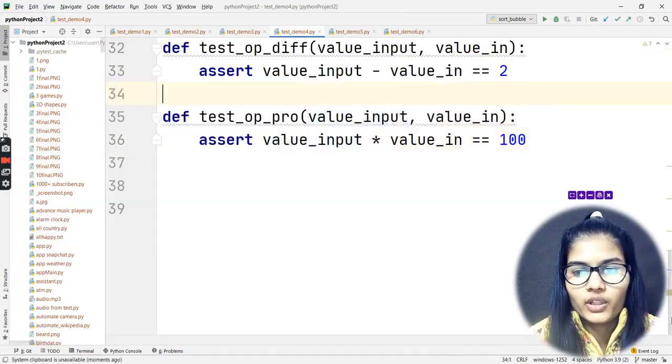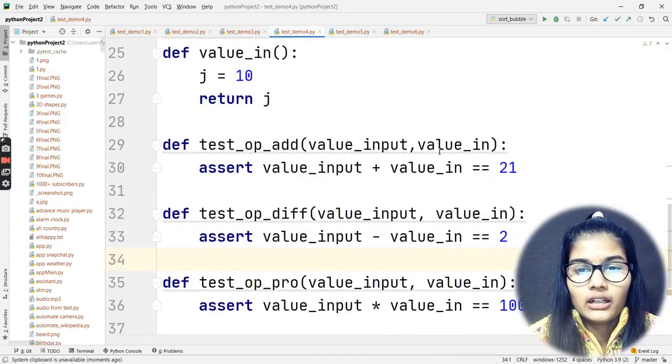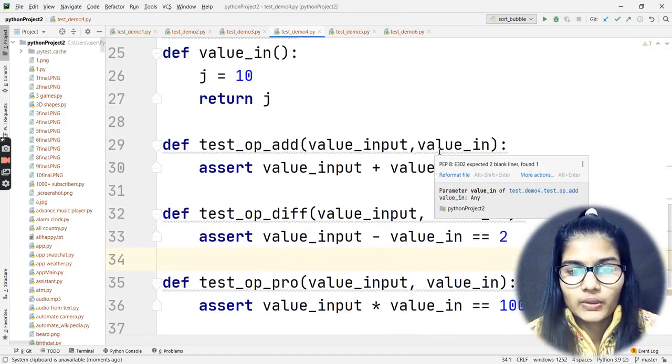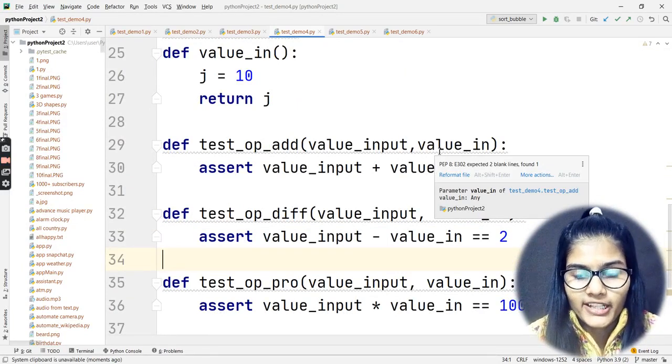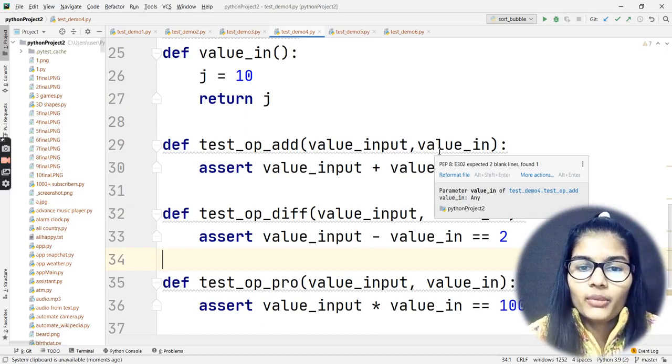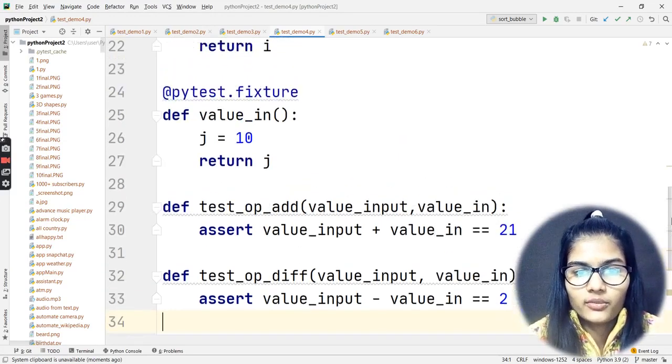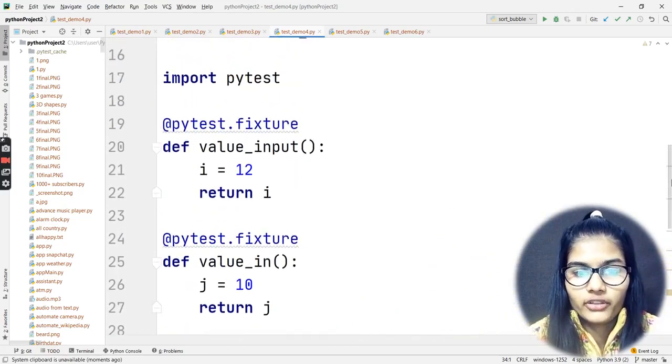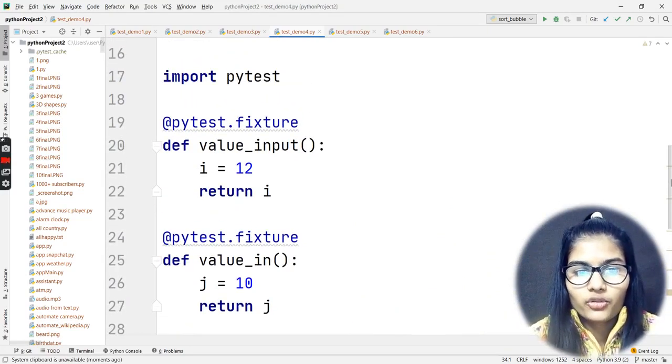And I know that you're very well aware of how to correct the ones which have failed or which are wrong, so I'm not going to include that particular thing right here, right? So hope you are very clear with how we make a fixture function and how we can make two different fixture functions. See here what I did, I just tried to make it a little bit complex if you feel like it. But here I just tried to make two fixture functions, and after that, we just use these fixture functions in our further test functions.